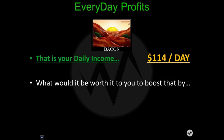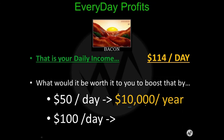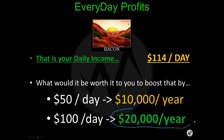So basically, in order to increase from that to $50 a day, that's an additional $10,000 a year. That's not a small amount of money, but that's one substantial extra trade a day that is positive, which can make a big influence on your overall P&L for the year. $100 a day is even better. That's an additional 20. You increase your income by almost 66% by bringing home an additional $100 a day. Oh, actually, because we were working on 25,000. Yeah.